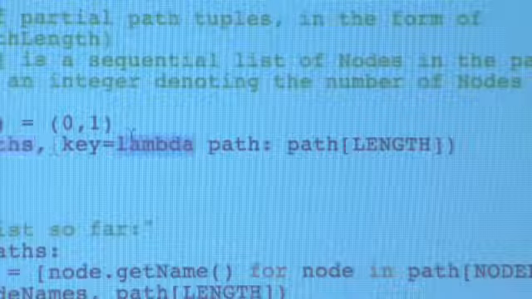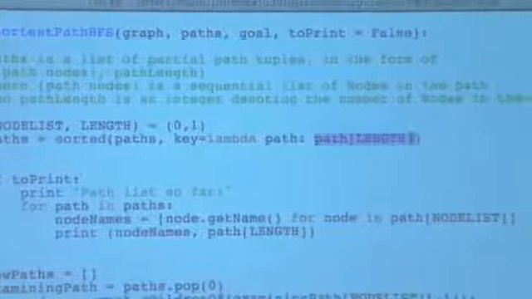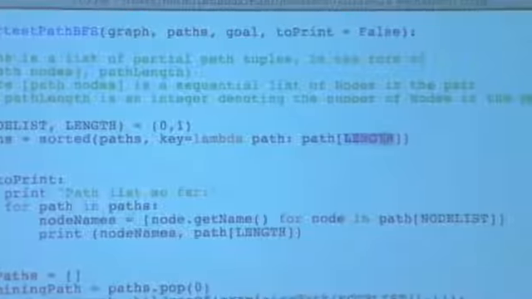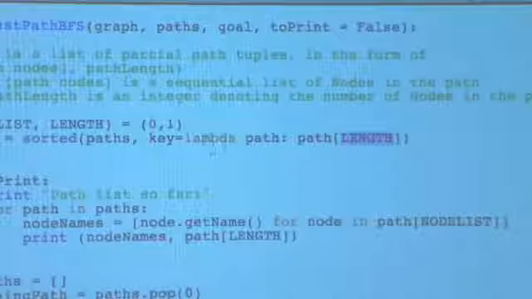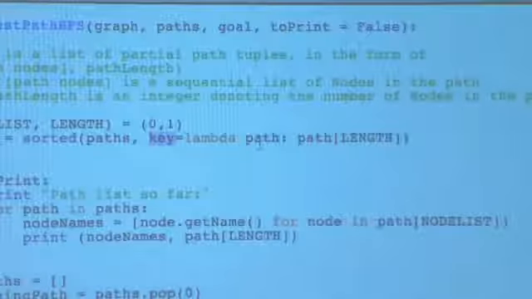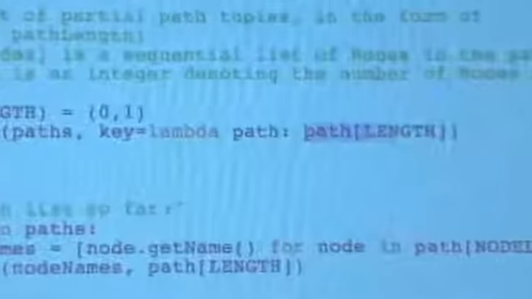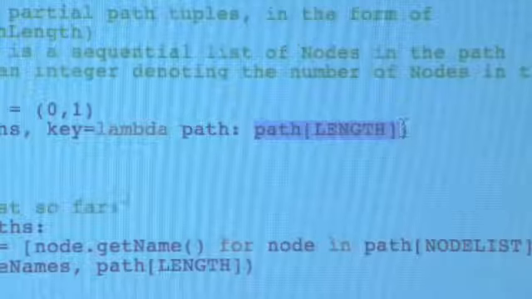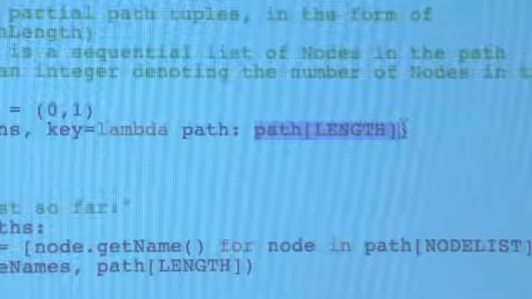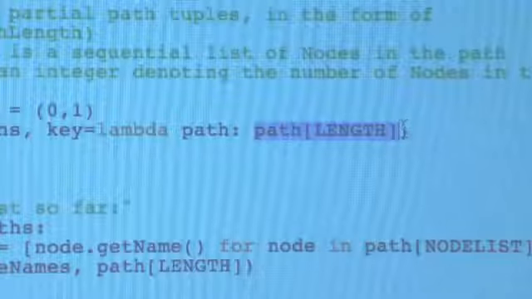What this key function does is it says each element in this path has a value that is equal to the length of that path. And this length parameter is just the second element in the tuple. So when sorted does its work, it's going to call this key function on each element in path, and what this function has to do is return the value associated with that particular element. I don't know if that makes sense.